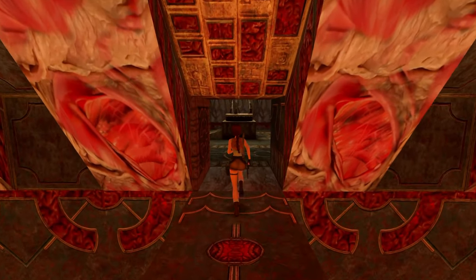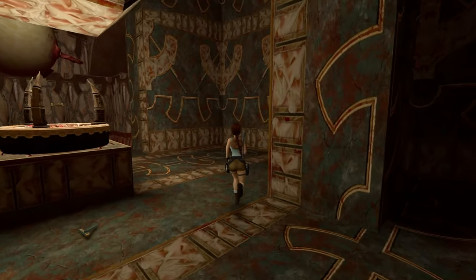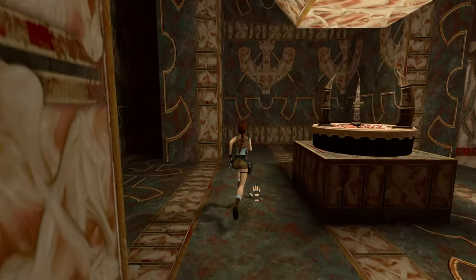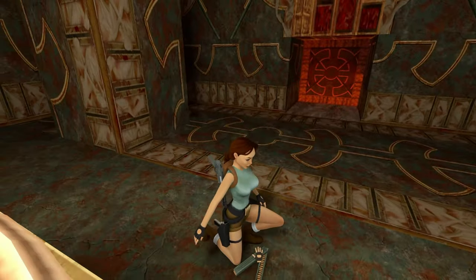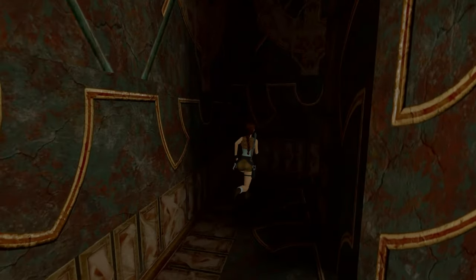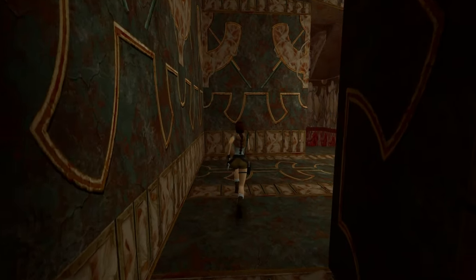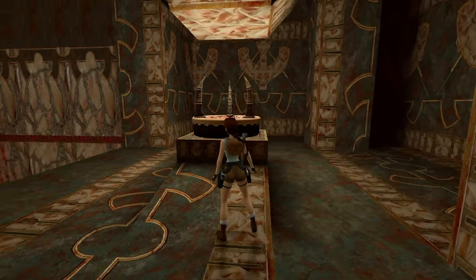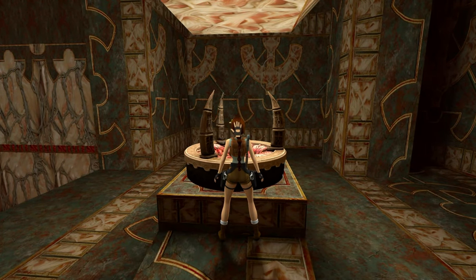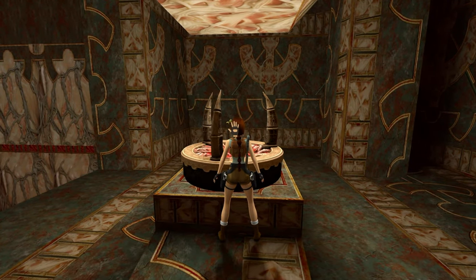This is the end of the level, team. Let's just see if there's any items near first. I think there's just this item down here. But as you can see, we're back at the scion. And then as soon as we grab it, that'll be the best.